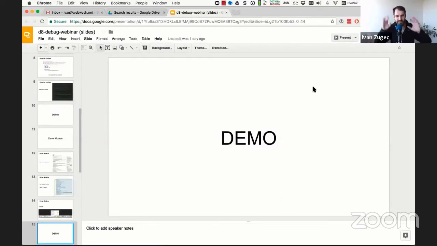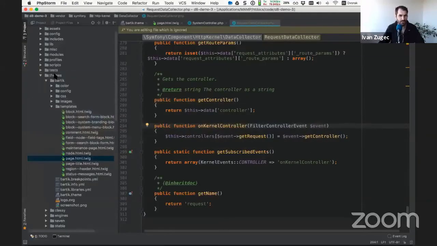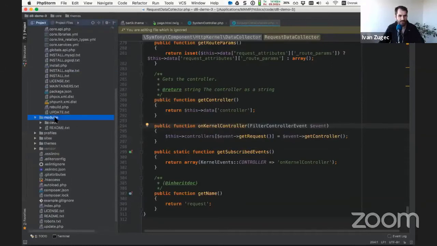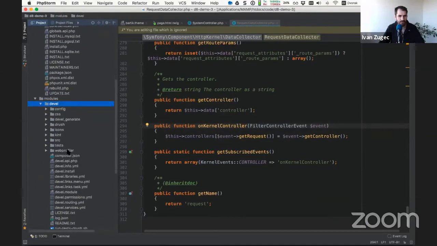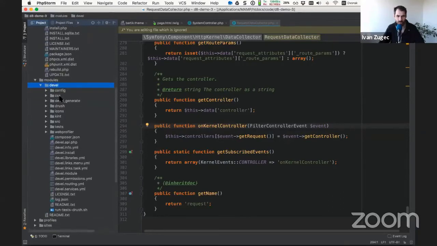So trust me, download it, have a play with it if you've never played around with it, and also check out the other sub-modules. All right, well, there's no folder called sub modules, but Devel generate is another sub module, which is used to generate dummy content. So that's another reason to use Devel.